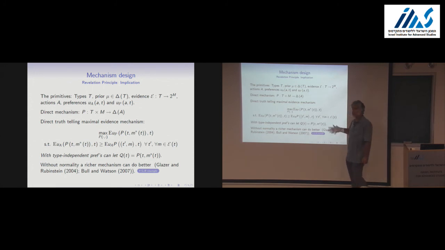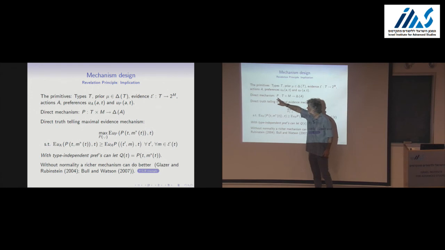If you didn't have normality, then it is not true that you can restrict attention to such mechanisms. There is an alternative revelation principle which says you can do the following. You ask the agent the type. Based on the type that he reports, you randomly decide what evidence he should present and send a message back: this is the evidence I want to see. The agent sends back the evidence you requested, and then what you choose is again an action, a possibly random action, based on the report in the first period, the evidence requested, and the evidence that was presented.